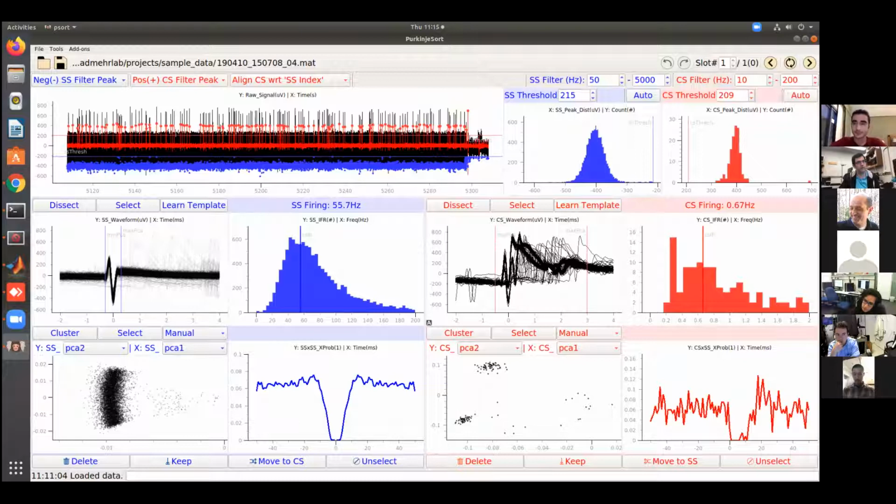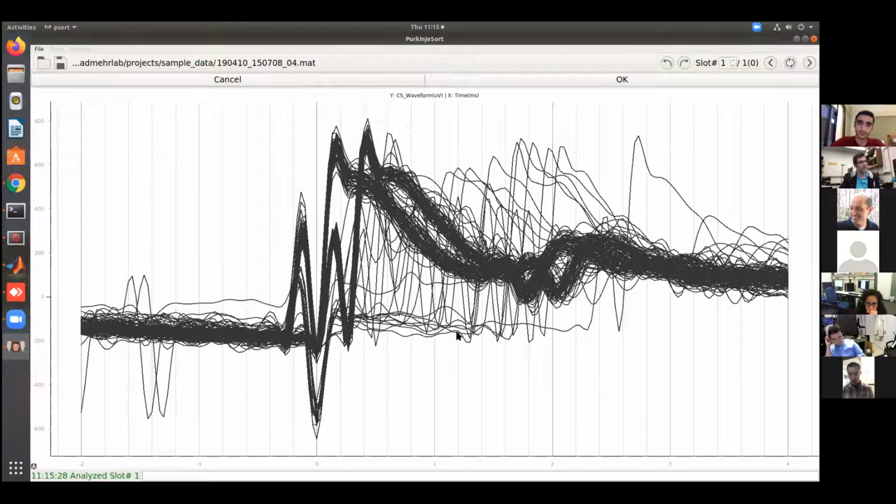So the first thing that we always do is define a template for the complex spike so we can align the data sets better. For doing that, we just need to get rid of the misaligned complex spikes for now. So I'm going to hit select and then click, click, click, click.